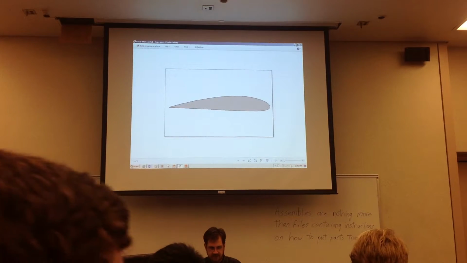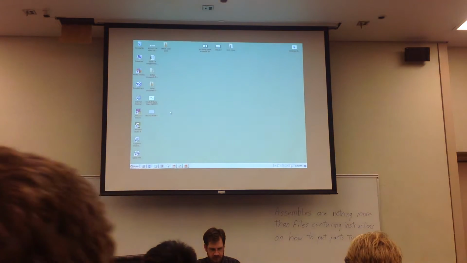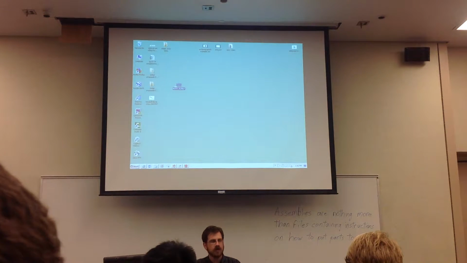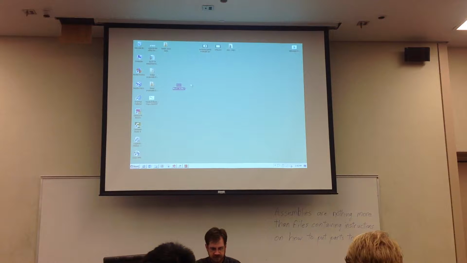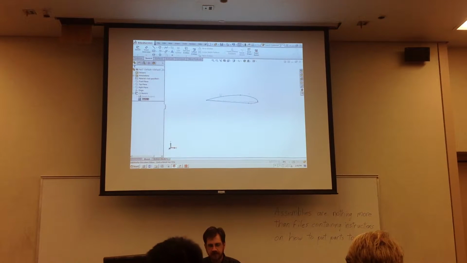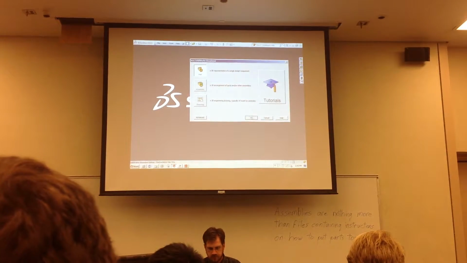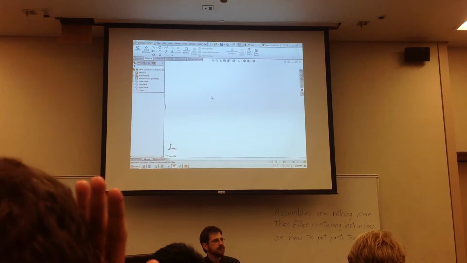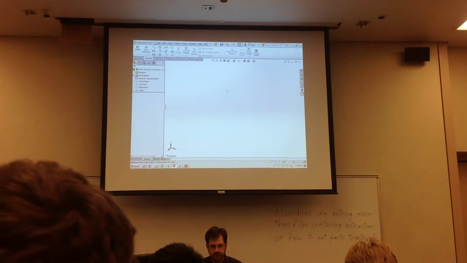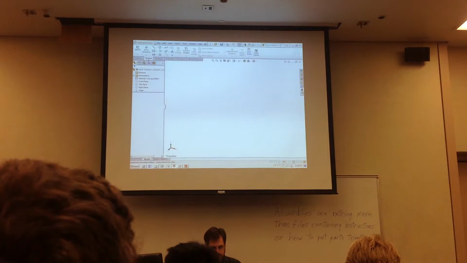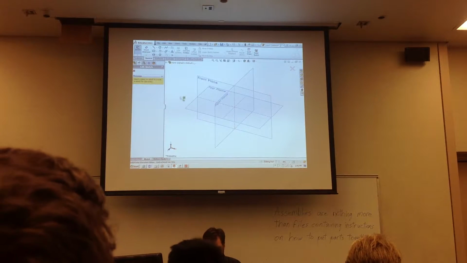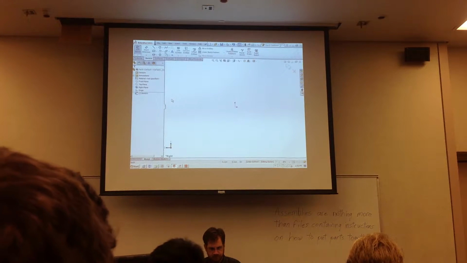Okay, and back on the desktop, here's the solid block part that I just created, or the sketch block. It's not a part. Okay, so back in SolidWorks, I've got my sketch block saved. I'm just going to go ahead and delete that file and start a brand new part to show you now how we can bring that sketch block in and do something with it in a new part. So I'm going to start a new sketch on the right data plane.